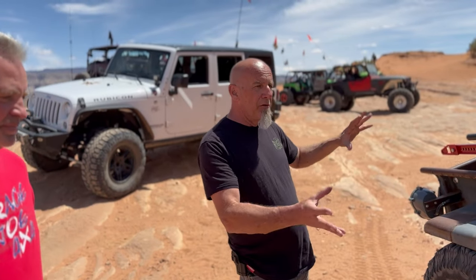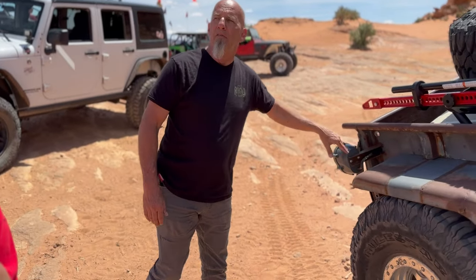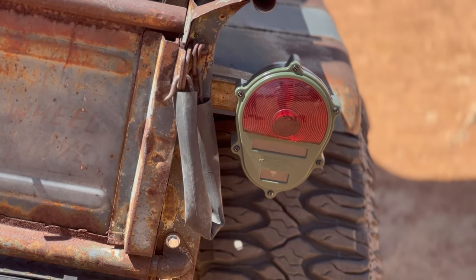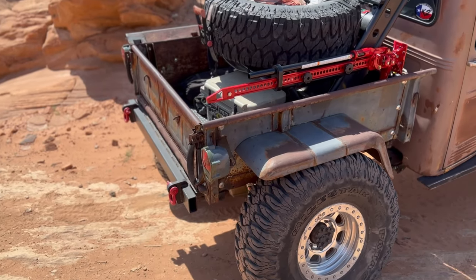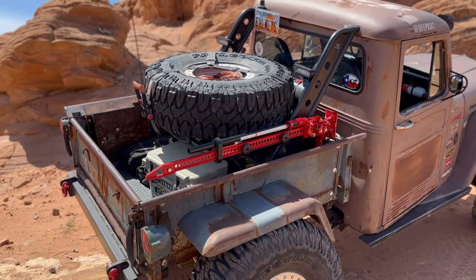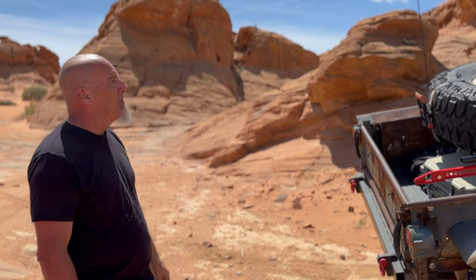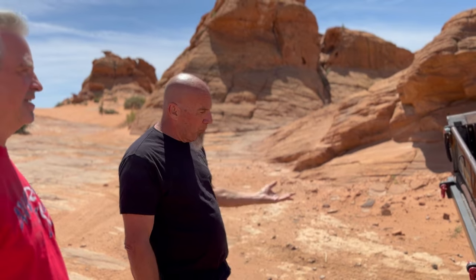Just finding little things — we got the military lights, tail lights. A lot of the vets like those; they see them and go, I know what those are out of. We affectionately named it Evil Willys. We put the tire carrier on the back, so that gives us more space underneath to carry our goods. When we did UA, you have to be self-sufficient on the trail — you have to have all your spare parts, all your tools, all your living quarters, your camping gear, all that stuff. We actually had stuff piled up on the tire to get where we were going.